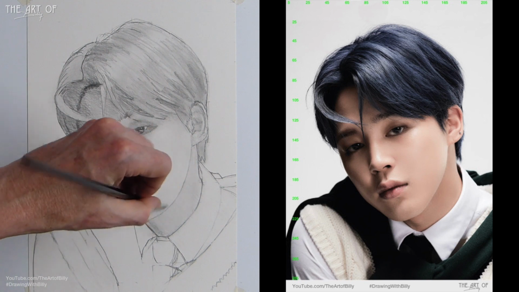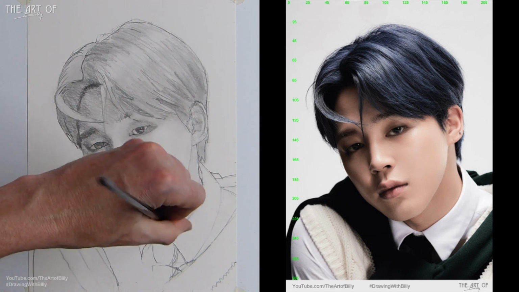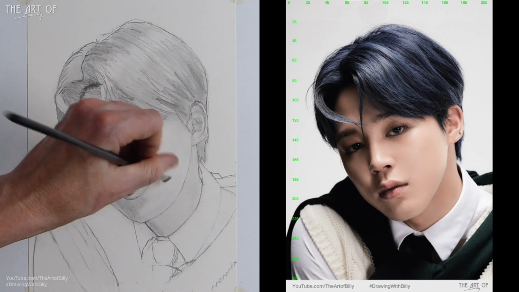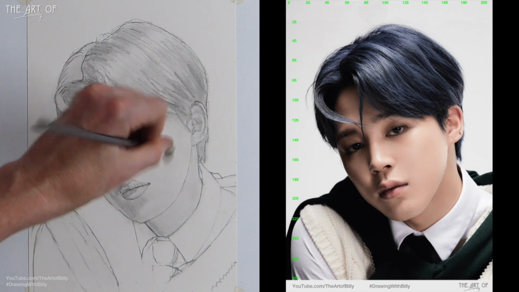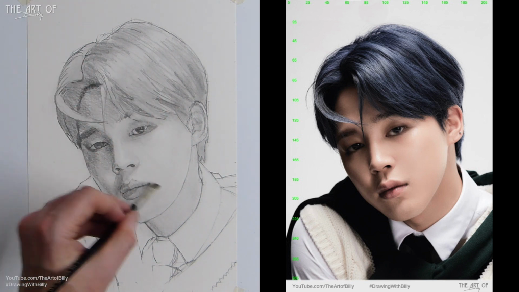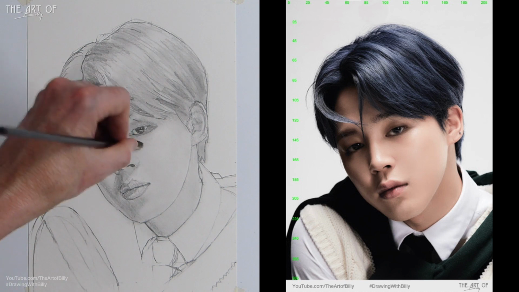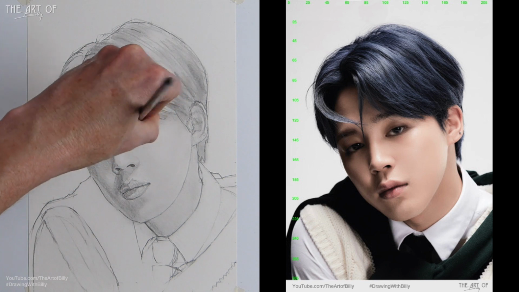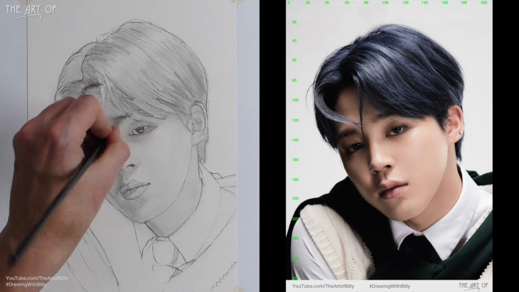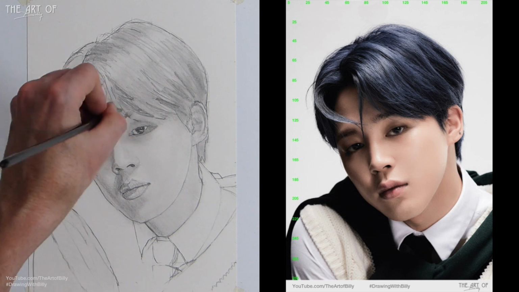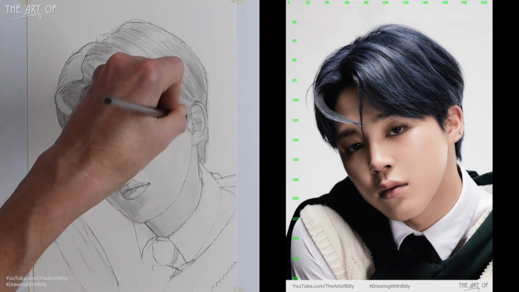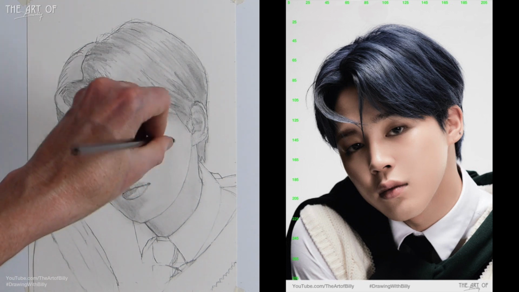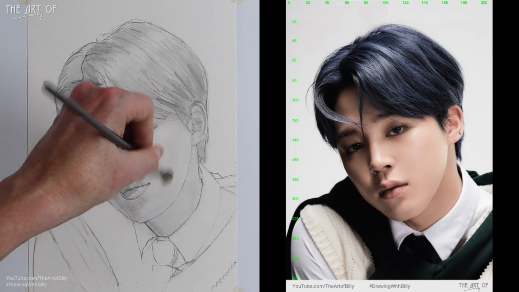Now we will be using a blending stump, but with the brush, it's as if you are doing makeup, pushing the pencil around and creating the tones that you want on the actual face. And it is as if you're painting, but you're painting with the graphite.